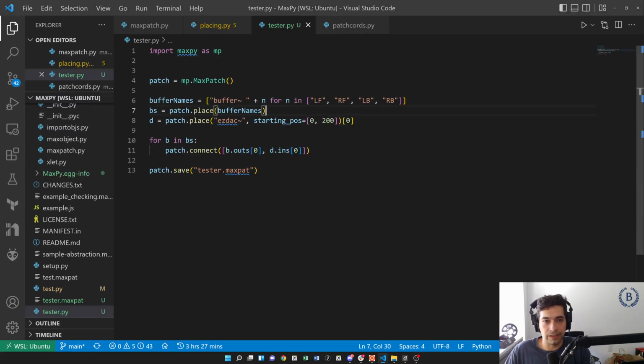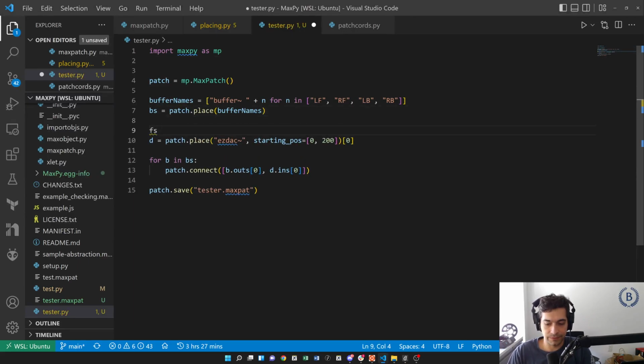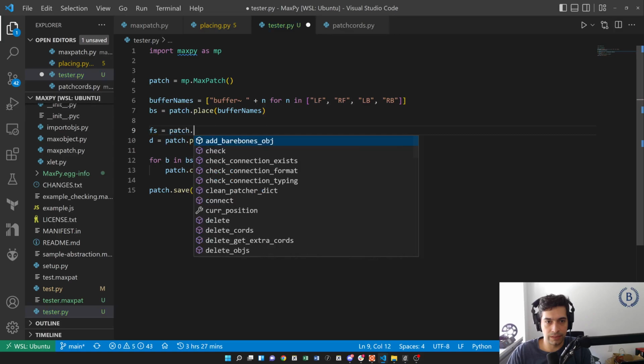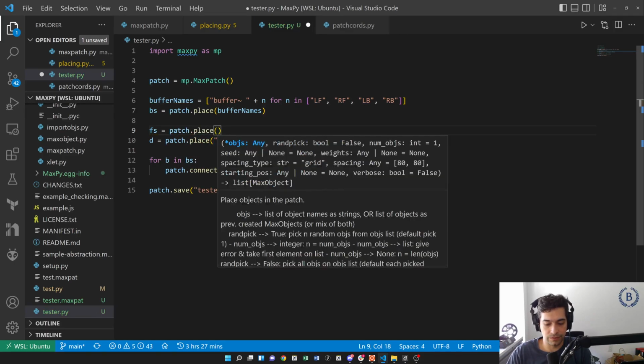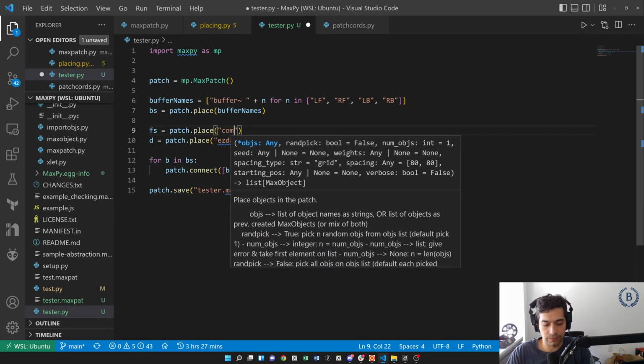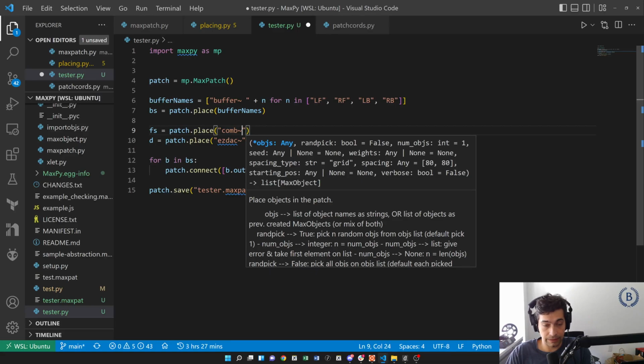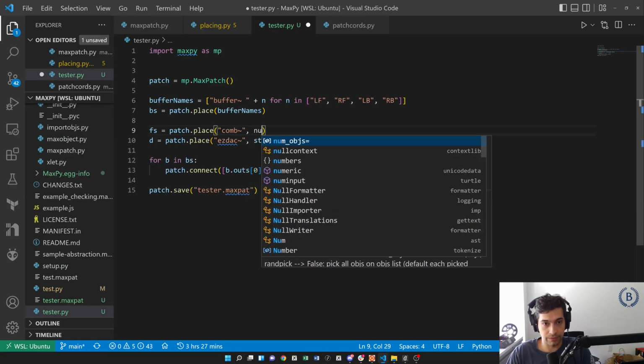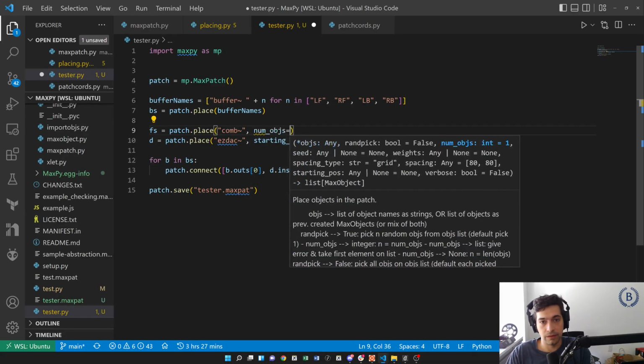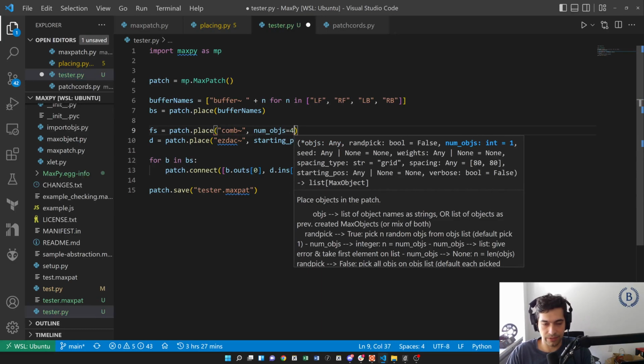Let's do one more thing. Let's add some filters here. So I'm going to place a bunch of, how about a bunch of comb filters, and I'm going to want 4 of these. Maybe at a later point I would change the parameters or something.